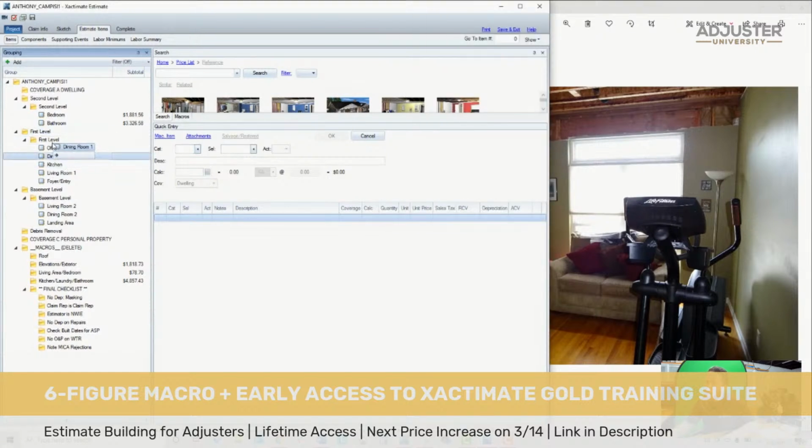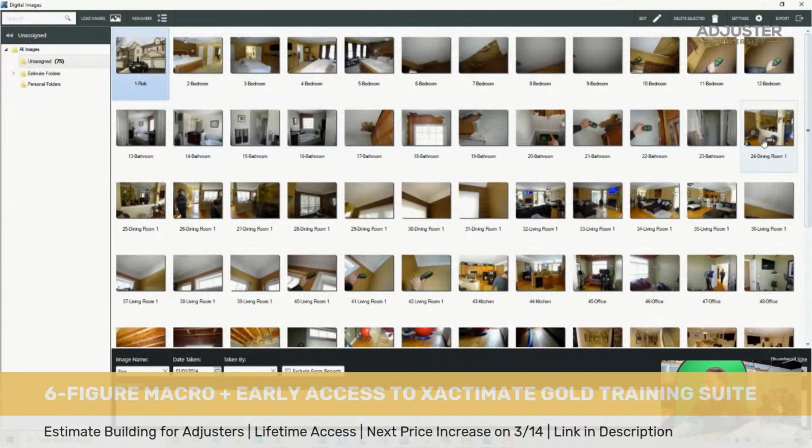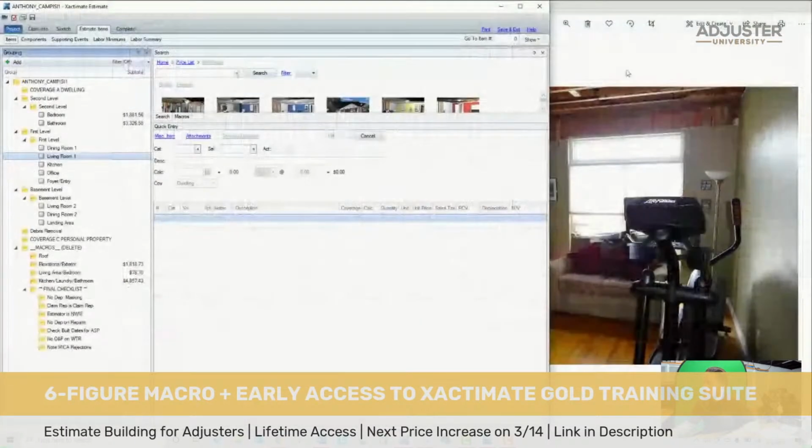First, let's make sure that our line item or our rooms are in the same order as our photographs. As you can see on the first floor, we go dining room, living room, kitchen, office. Dining room, living room, kitchen, office. Now the foyer is not, there are no photos of the foyer. We'll keep it at the bottom. I don't like doing that. I really wish I didn't do that. I should have just took one photo of the foyer. But we'll just leave it at the bottom there. Okay.